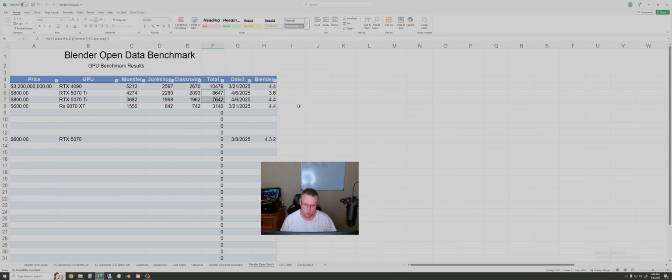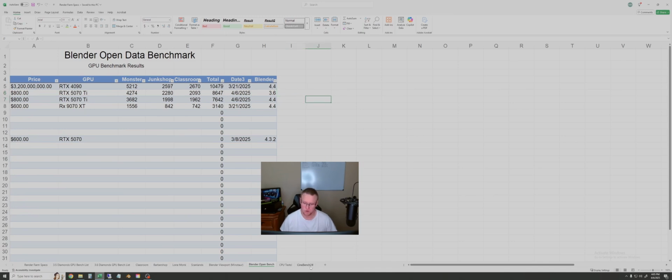Also, I don't know how reliable this benchmark is anyway, but it looks like the 5070 Ti's worst score is basically a little bit more than double versus the 9070 XT. The better result in Blender 3.6 is almost triple the 9070 XT. And keep in mind, these are points, so higher is better. And you can see the difference here between the 4090 and the 5070 Ti. So there is a little bit of a gap there still. We definitely don't have 4090 speed from the 5070s.